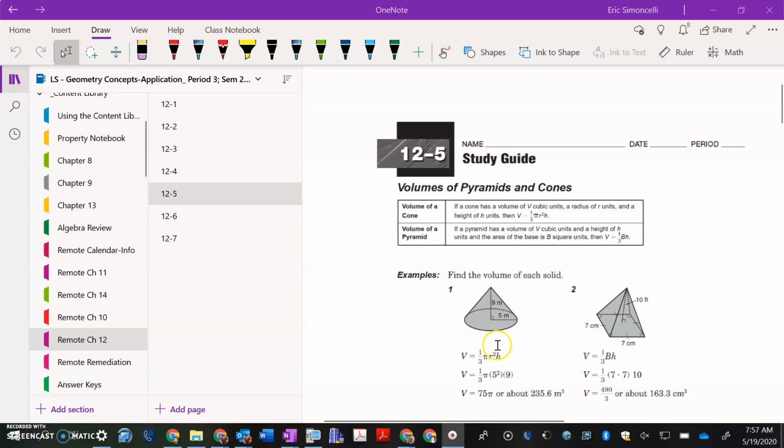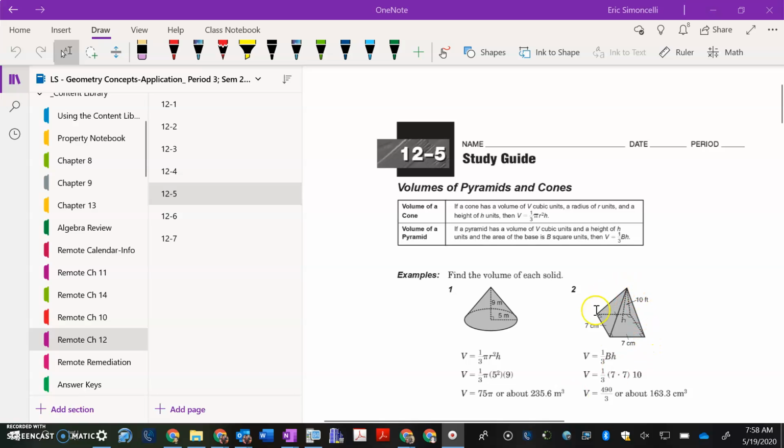So this is clearly a cone, and the formula, of course, therefore V equals 1/3 pi R squared H applies. Please notice that pi R squared is in fact the area of a circle. In this particular case, it makes sense because the base is a circle, like every cone. So V equals 1/3 times pi times R squared, which is 5 squared, times 9, which is the height of the cone. If you do the math, you get 75 pi, or about 235.6 meters cubed.